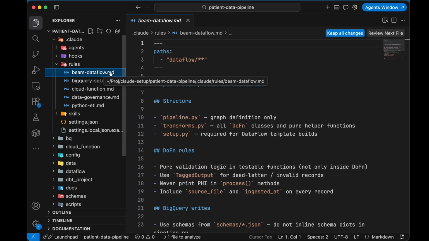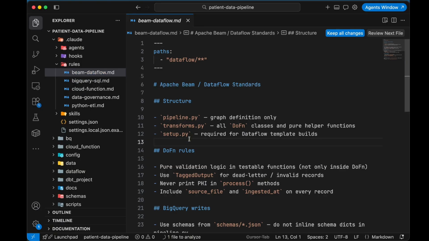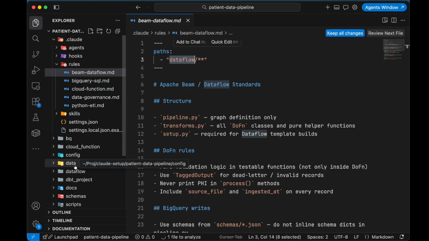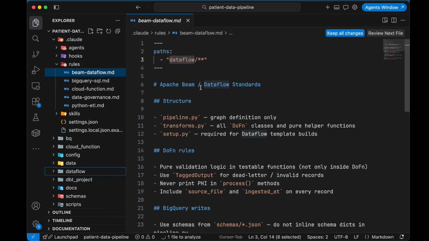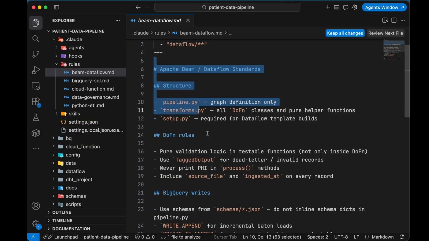I'll just take a few examples and explain what these rules exactly are and how exactly we need to use them. First I'll take this Beam Dataflow example. In simple terms, we are going to say to Claude that whenever you are going to make any changes inside this Dataflow folder, I do have a Dataflow folder here, whenever Claude Code is going to make any change under this Dataflow folder, you must follow these rules.